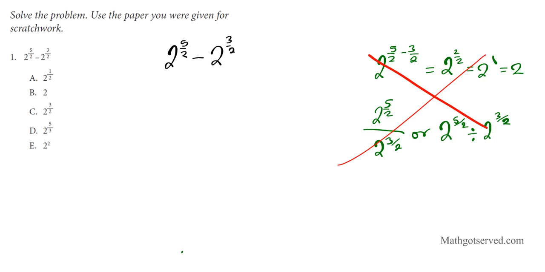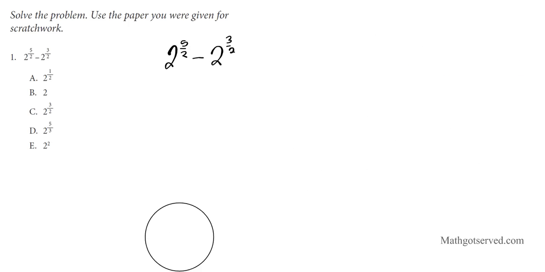To actually do this problem correctly, there are two different ways we can do it. I'm going to do it the elementary way, which is a little bit easy to master, and then the quick way, which is very complicated, but it's short. First of all, whenever you're dealing with exponents that have improper fractions as powers, we must write the powers as mixed numbers, and then we have to write it in radical form. So the goal is to convert this to radical form, okay? So how do we convert this to radical form?